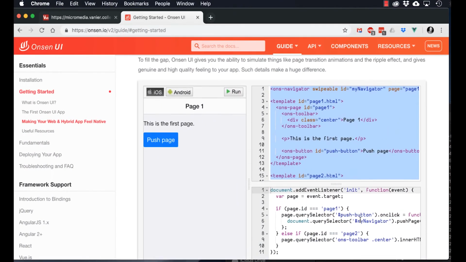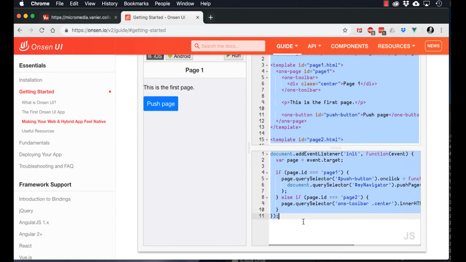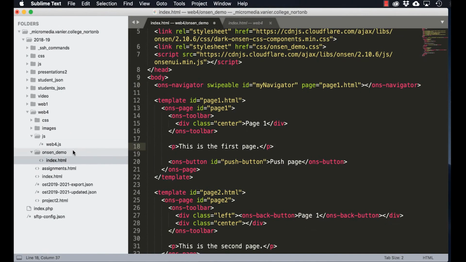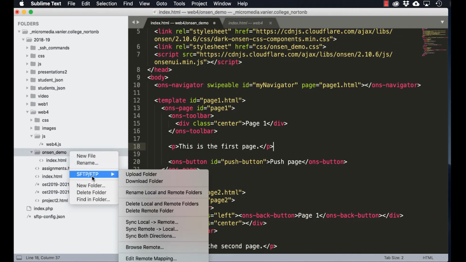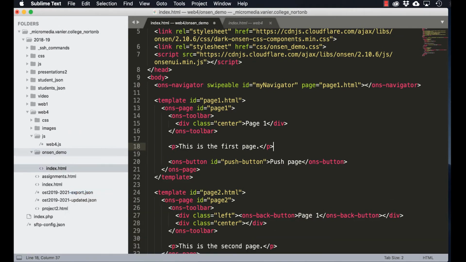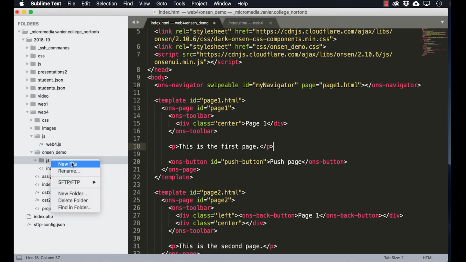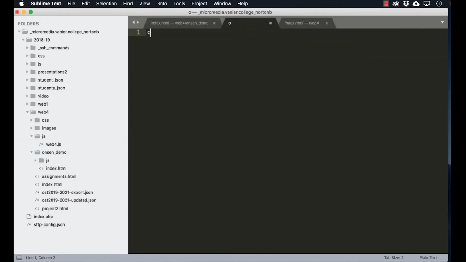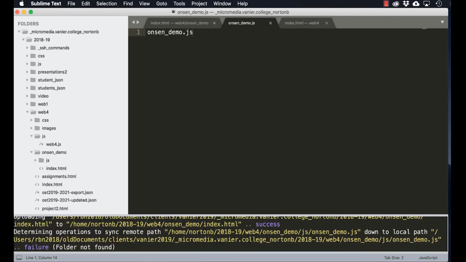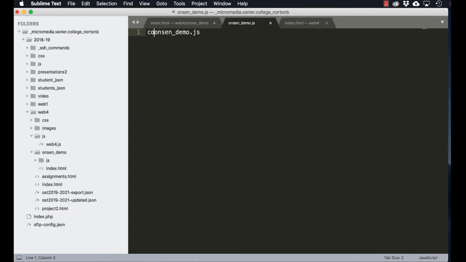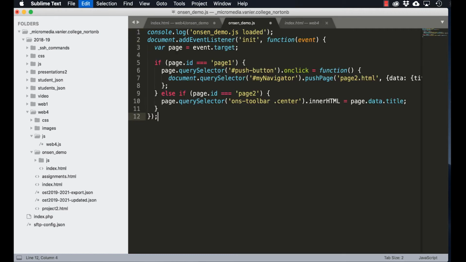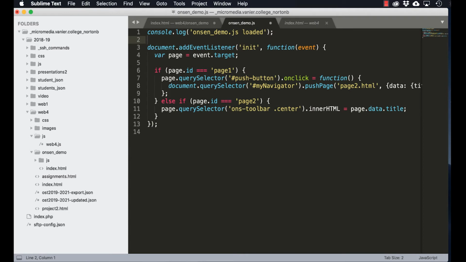And then I'm going to copy the JavaScript, and I'll create a JavaScript folder. And inside there, I'm going to create an Onsen demo JavaScript file, and paste the code from the Getting Started page.